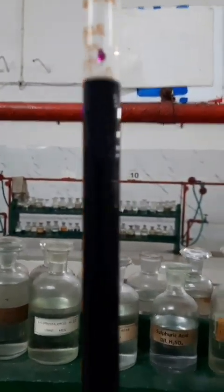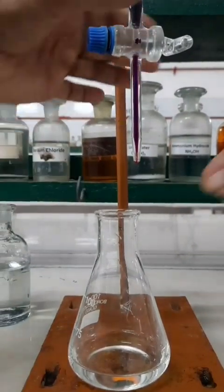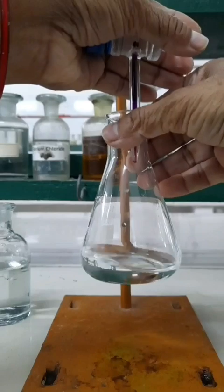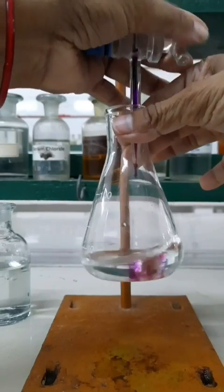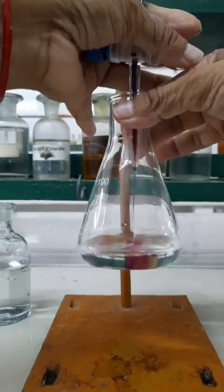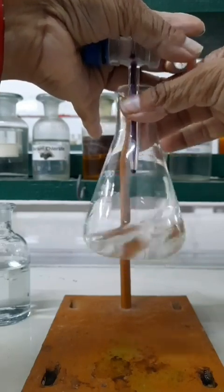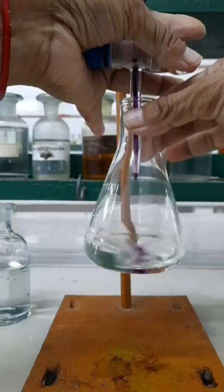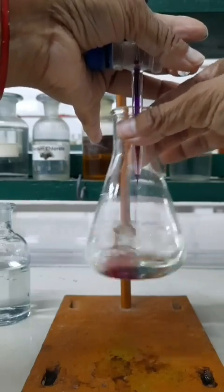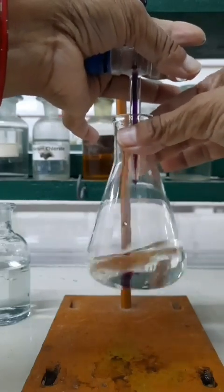Now be assured that the initial reading is 0 ml indicated on the burette. Then you have to open the knob and start titrating the solution present in the conical flask. Add the potassium permanganate solution slowly with constant stirring. As you can see, the pink color appears and after stirring it disappears. This process will continue. You have to titrate it till the permanent pink color appears.